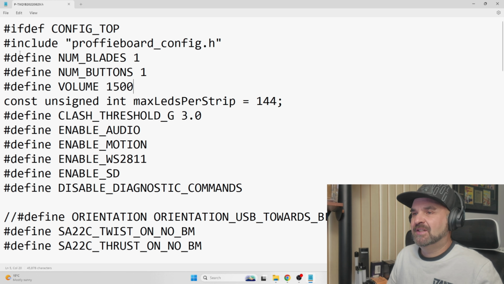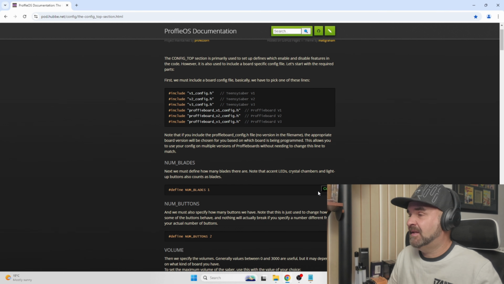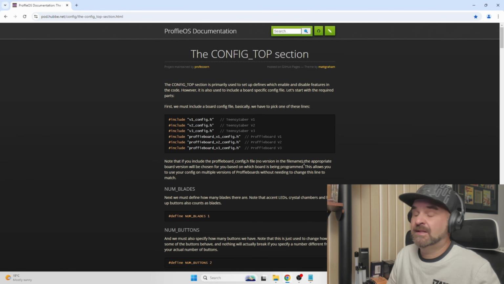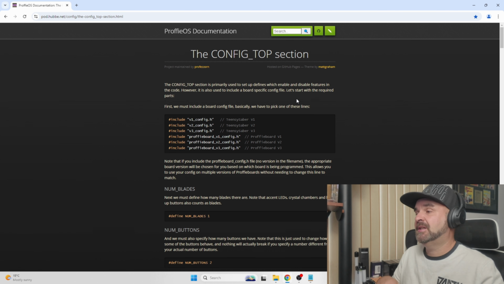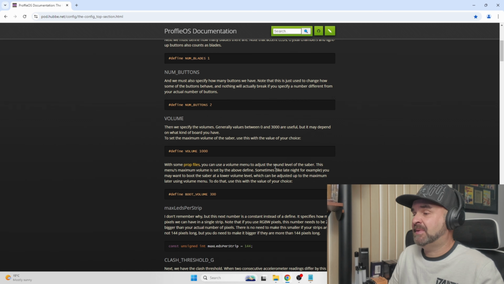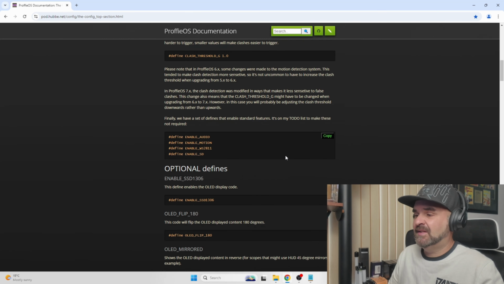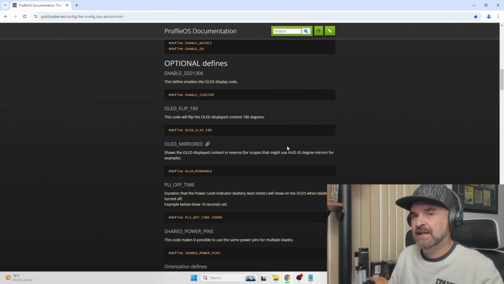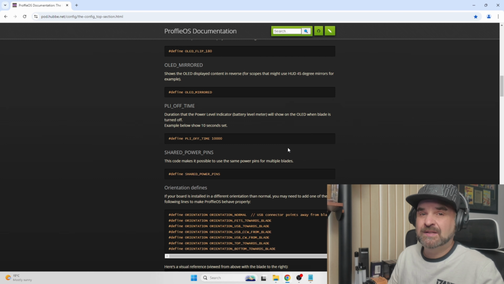Really, the only thing that we're concerned with are these 3 lines here at the top. If you want to learn what the other lines mean, there is a link in the description, and that'll take you to the ProffieOS documentation. It'll explain what each of those lines do, and there are also optional lines and things like that. But again, for beginners, you really don't need to be messing with that or touching it.